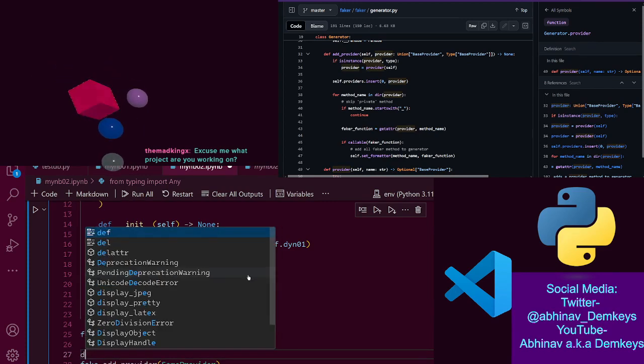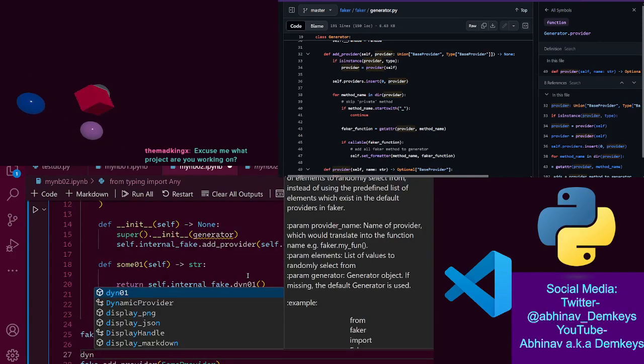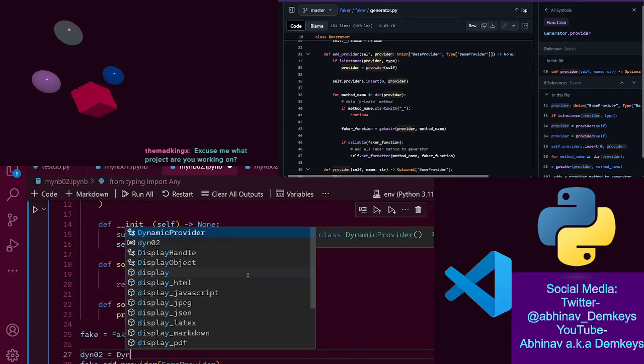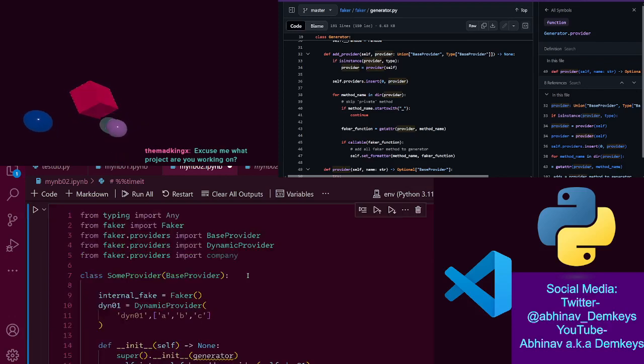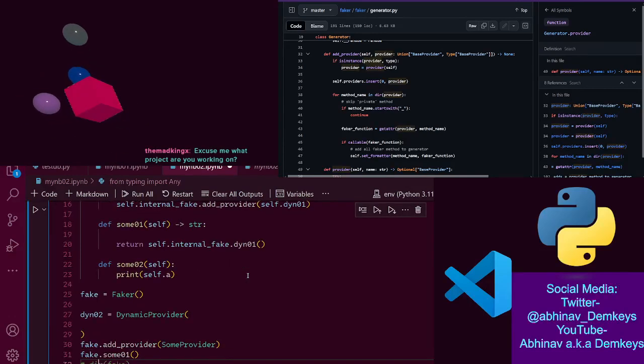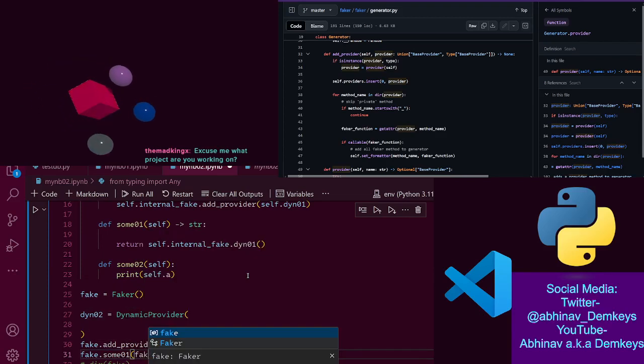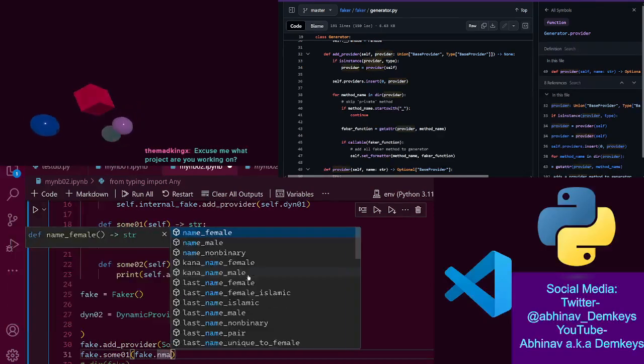Because, for example, I could have dyn02 over here, and then that can be a dynamic provider. And then when I call, what just happened? Okay, when I call a method, I could specify an argument, and the method could then take that argument and use that instead. So, for example, let's say I want to pass in fake.name.